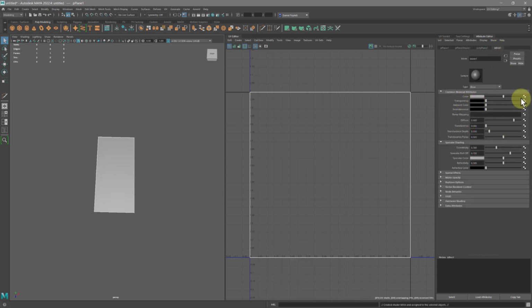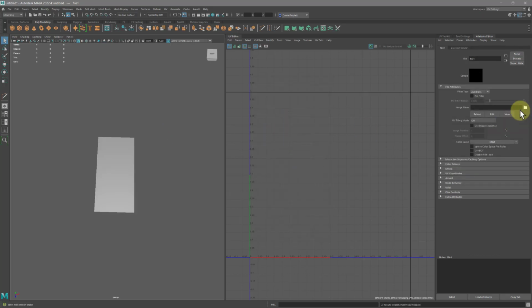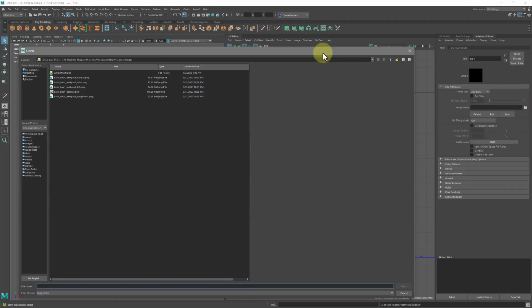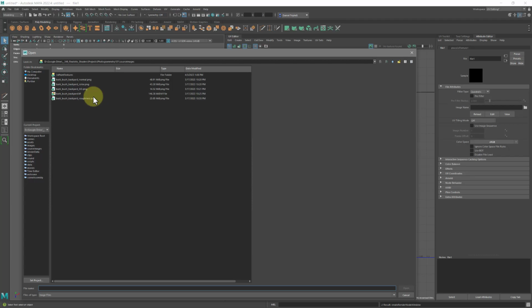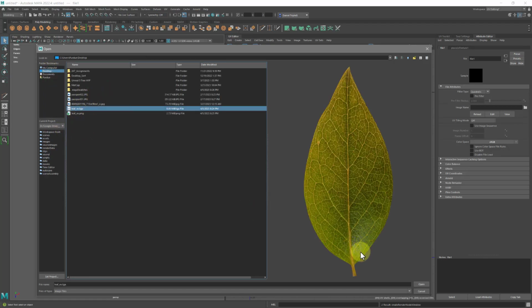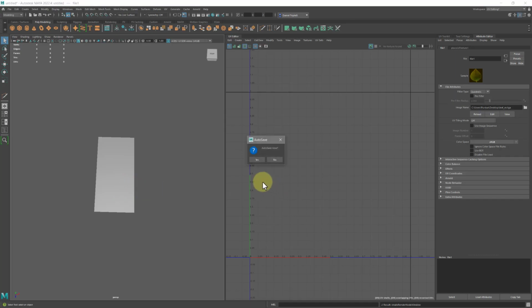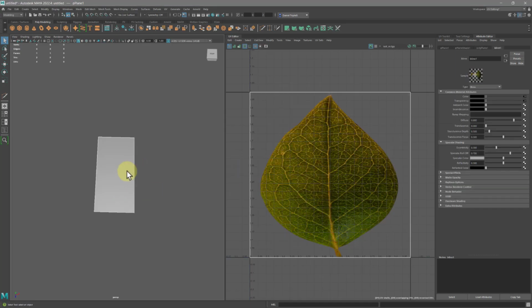We'll go to that blend, we'll add the color in, which is on my desktop. So file, I'll go find the color. And again, you could use the PNG or you could use the Targa. I'm going to use the Targa just because I want to. We'll do it that way. All right, save, yes. Okay, so now we have this on here if I select it, but we're not seeing it because we have to hit 6 on the keyboard, and now we see it in here.